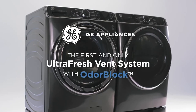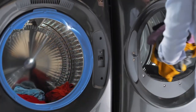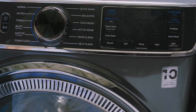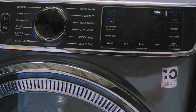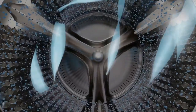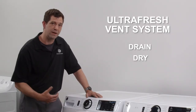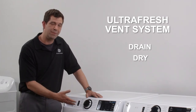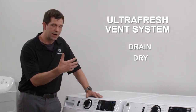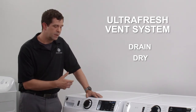Drying your machine out is the next critical step, because water in your washing machine is what really starts to cause bacteria to grow and causes odor. We do that through a vent system — there are vent holes in the door. When you're done washing for the day, you'll get an alert asking if you want to vent. If you do, you hit that button and we proactively dry the machine out with the door closed by turning the drum, creating centrifugal force and air movement that draws ambient air into the washer, cycles it through, and pushes it out the back.